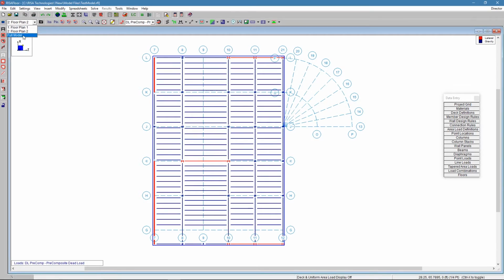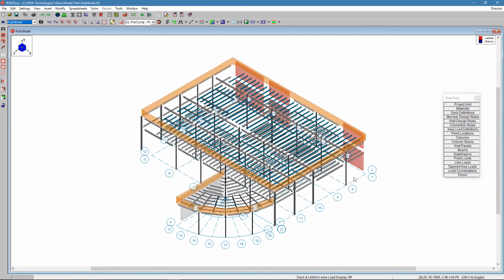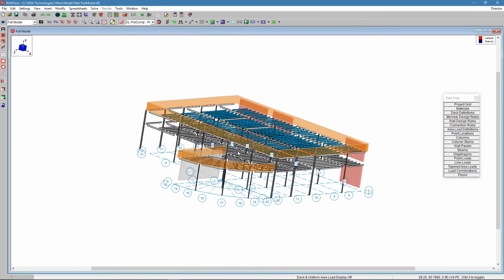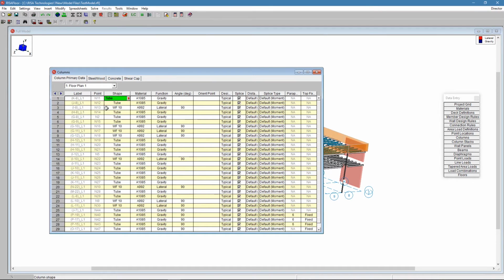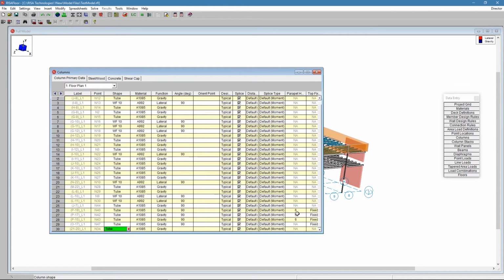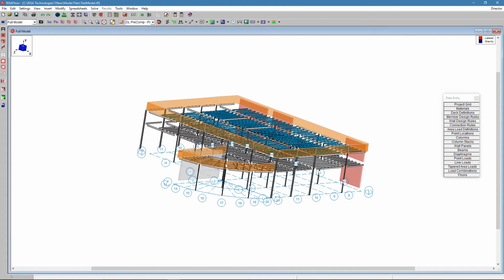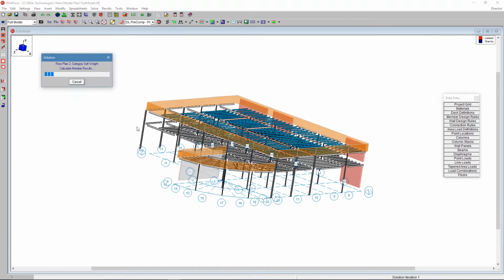And what I'm going to do is go ahead and go into the full model view, and then we can verify it directly on our screen, seeing all those parapets are at the uppermost level of the whole top floor, as well as on my little roof area, decking area over there. Now, you can also verify this right inside of your spreadsheet. So for your column spreadsheet, you can see I have a parapet columns right here, which is a way you can also put it right into the program if you wanted to, versus how we did it graphically. Okay, now once we've run this model, I'm going to go ahead and run this model.